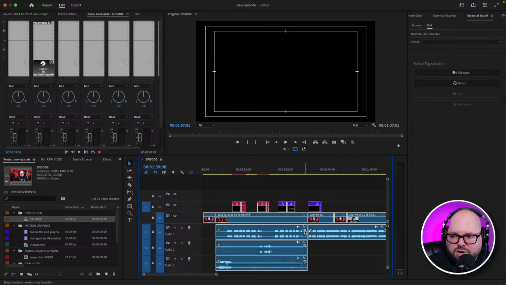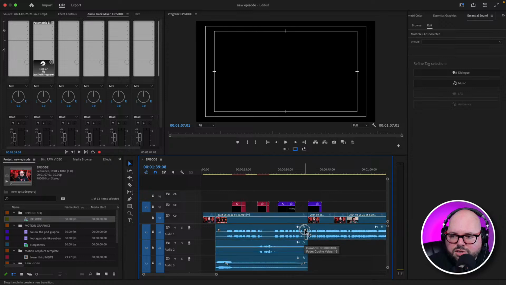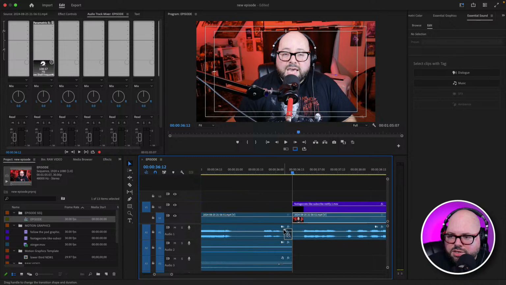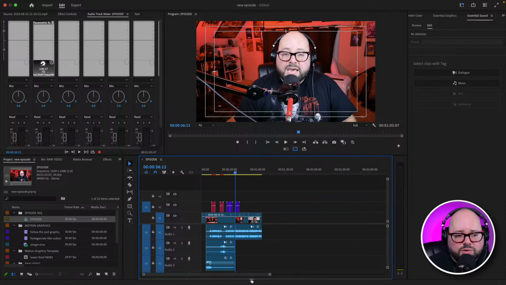So this is a newer feature inside of Premiere where you can actually stretch out. And of course, because this is the end, you're not going to see it. But if I were to clip this a little bit in this way, and then ripple delete that, if we zoom in a bit, you'll see that we can actually do crossfades and drag them out that way. And the nice thing about this is that you can change the crossfade itself by going up and down with your mouse.